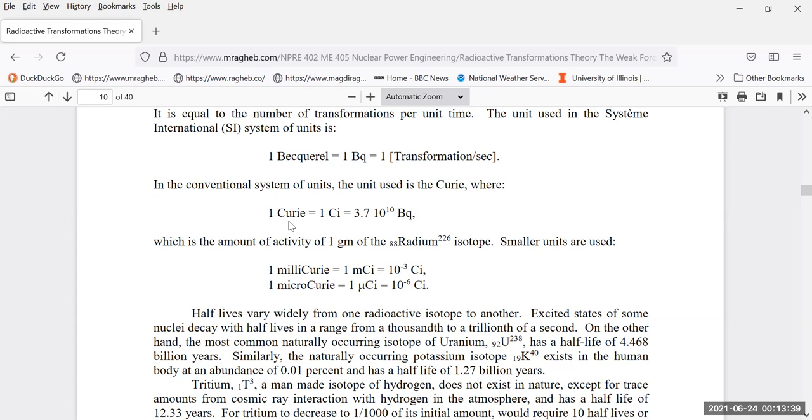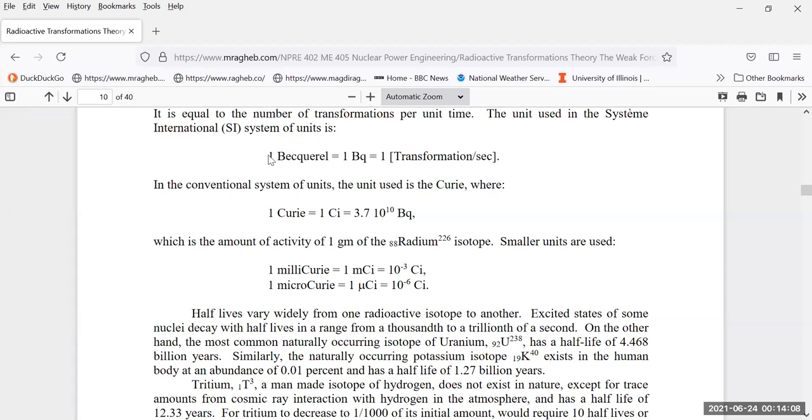And then we know that the Curie is equal to that number. There should be a small multiply sign here. The Curie of the Becquerels. It is very important for us as engineers, if we are electrical engineers, we know the units of the ohm and the volt and the ampere, or thermal or chemical engineers, we should know the joule and the erg.